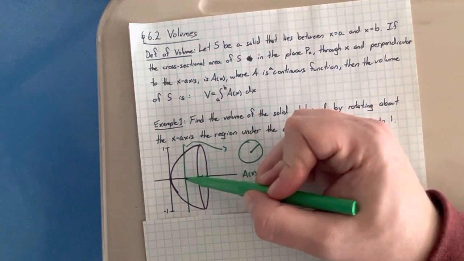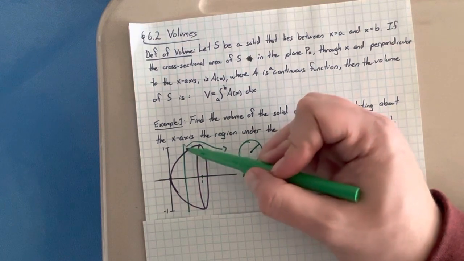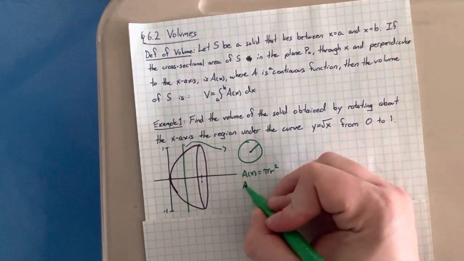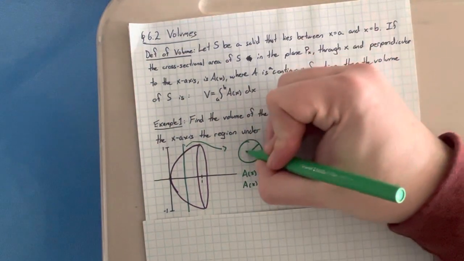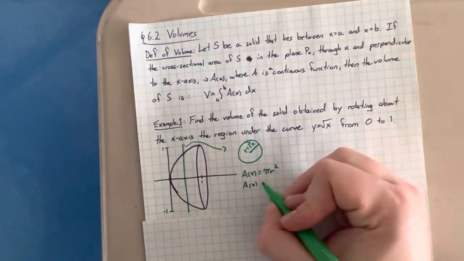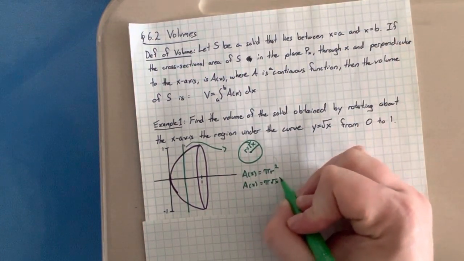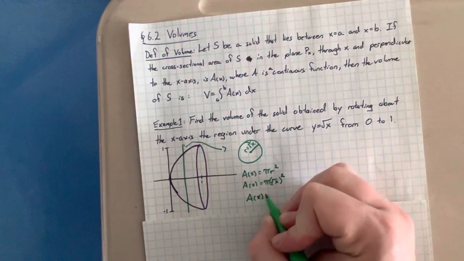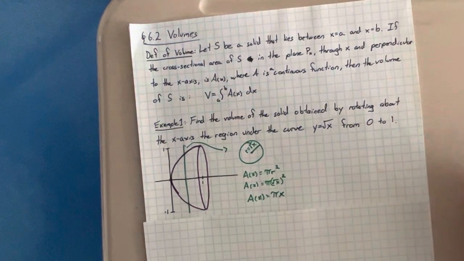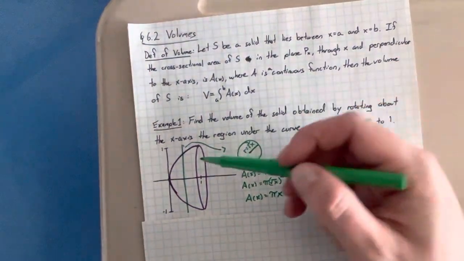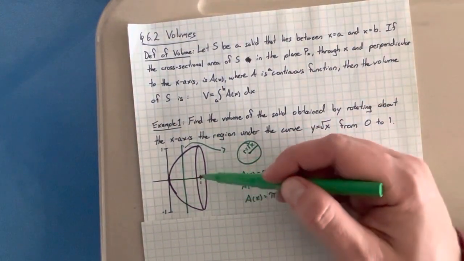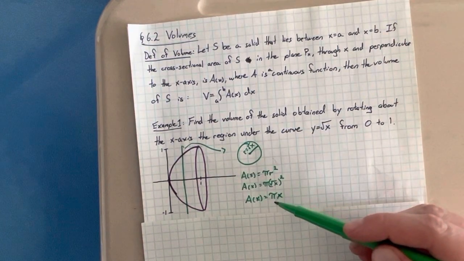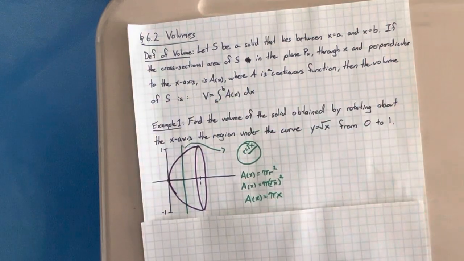What's the distance from the center to the outside, which is the radius? Well, that's actually just our function here, the square root of x. So our radius here is the square root of x. So our area formula that we're working with is just pi x. So we've actually developed a nice area formula that no matter where we would slice this perpendicular to the x-axis, we have a perfect area formula for it. We now want to actually do this equation though.